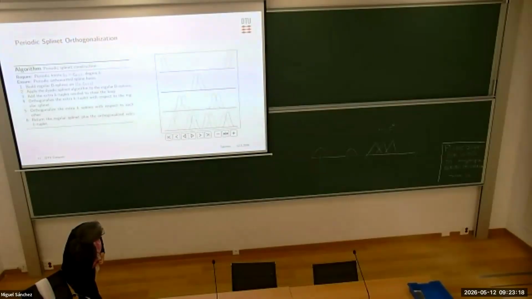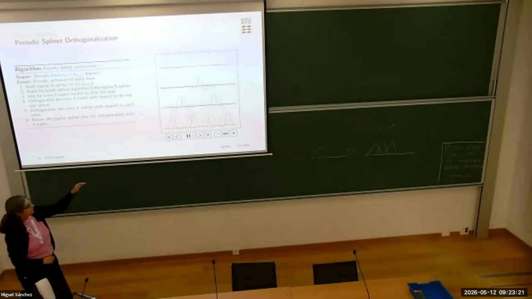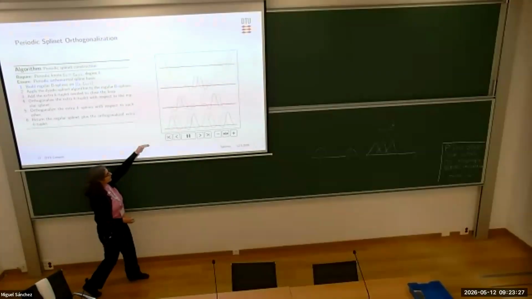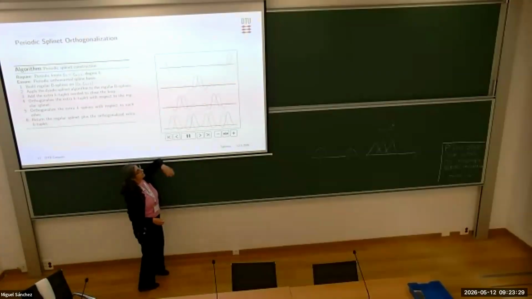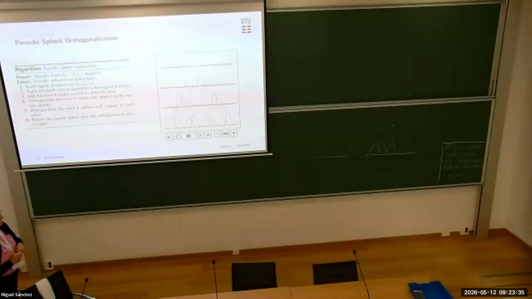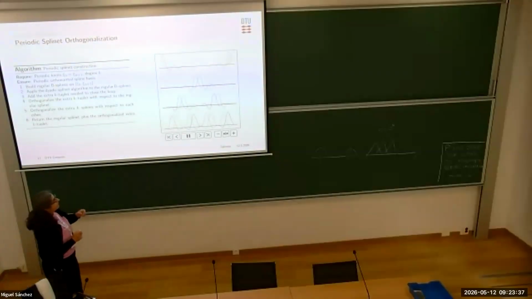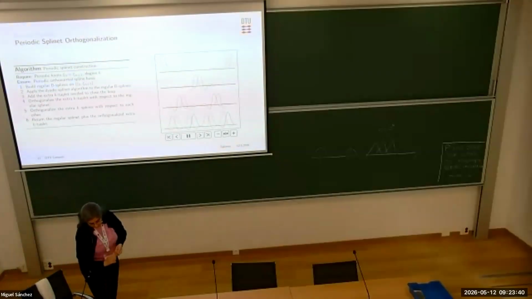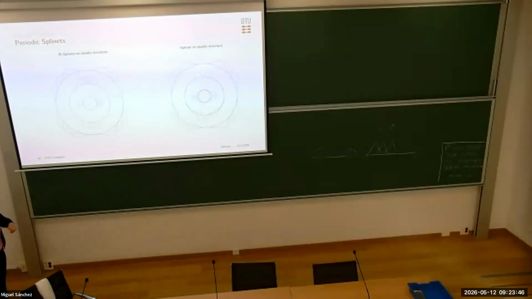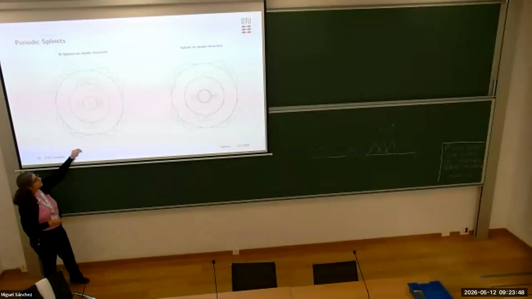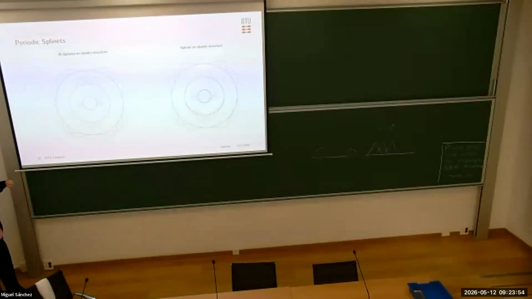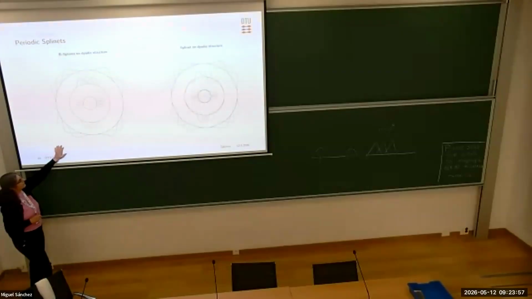So for orthogonalization, we do exactly as we do for B-splines. We do it at different levels. We orthogonalize as before, but we still have the last level, which is to complete the circle. That's what we have on intervals. If we represent them on a circle, we also plot them at different levels, but of course you can have them as one level. You don't need to have different levels all the time, but only for illustration we make it as different levels.